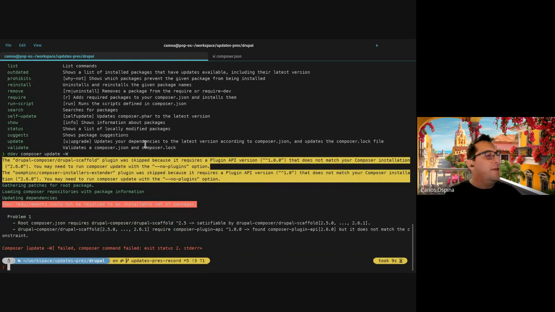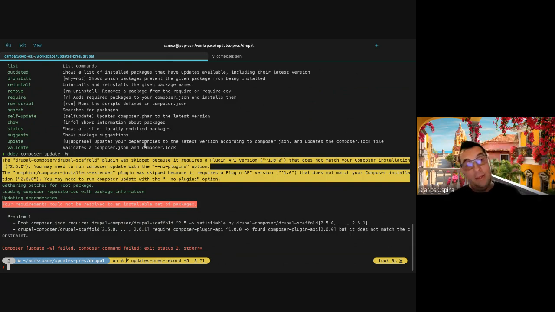And here we find our first beautiful message of Composer conflicts. This is a simple one. You're going to find many, and sometimes they are long and complicated. Read one by one. Usually, you only have one package giving you troubles. But that package locks another package, that locks another package, and all of them are going to show in the conflict.